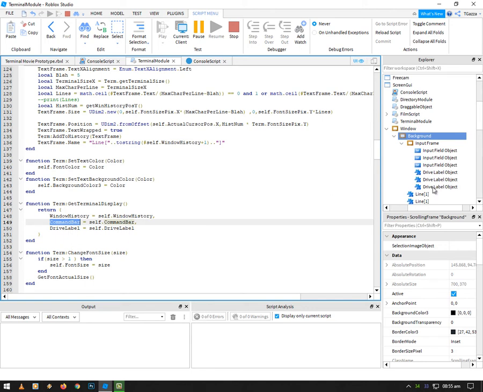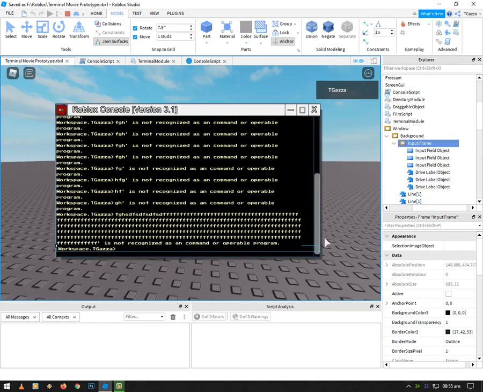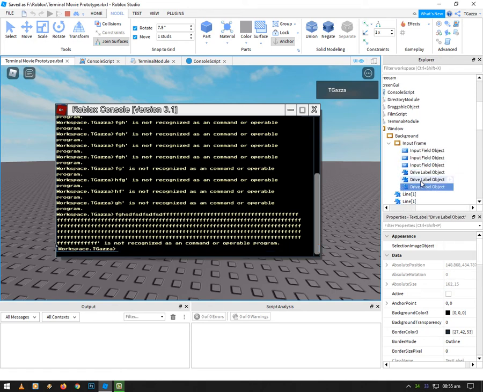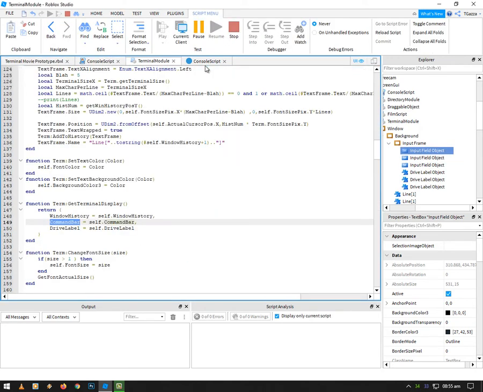Then you've got the command bar, and these sort of things. I don't know why that is duplicated. That must be something going on there. I think I've got a name that I changed. I forgot to change it on the other side.